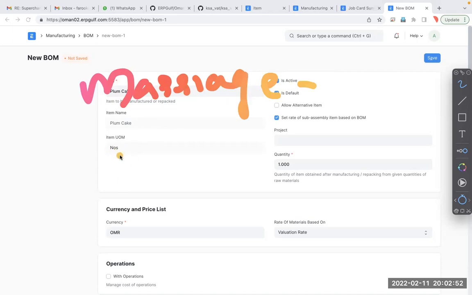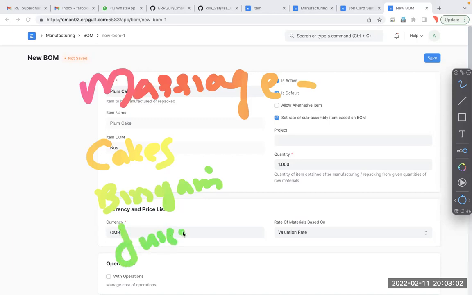In that marriage, you are serving cakes, biryani, and juices. You are doing so many things, and you need to know at the end of the day whether this marriage project was profitable for you or not. So you will assign this particular BOM against this project.